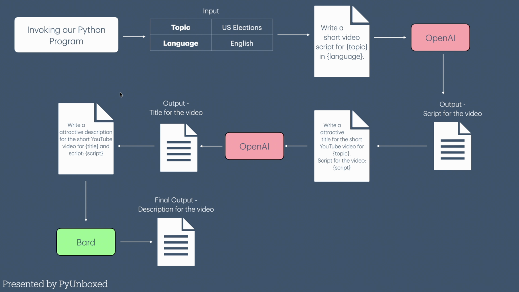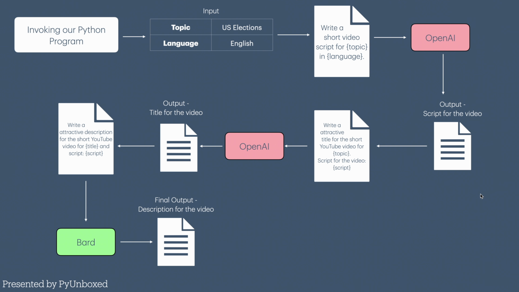We'll be providing some inputs, like which topic we want to generate a video for and what language we are interested in. That prompt would be something like "write a short video script in a certain language", which will be passed to OpenAI, which would generate a response or output, which is the script for the video.